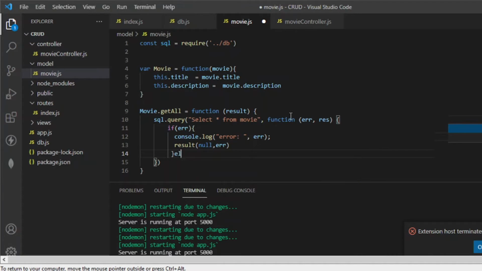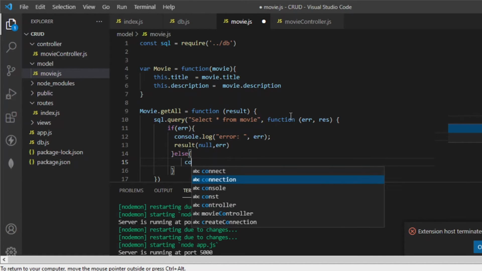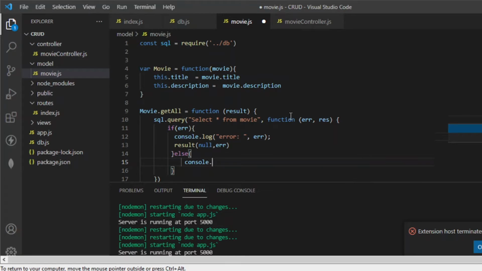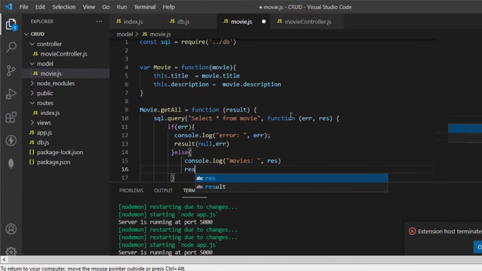To be followed by an else statement. Now, if there's no error, I'm going to print a console log here. Then going to call movies and the data, and going to return a result.